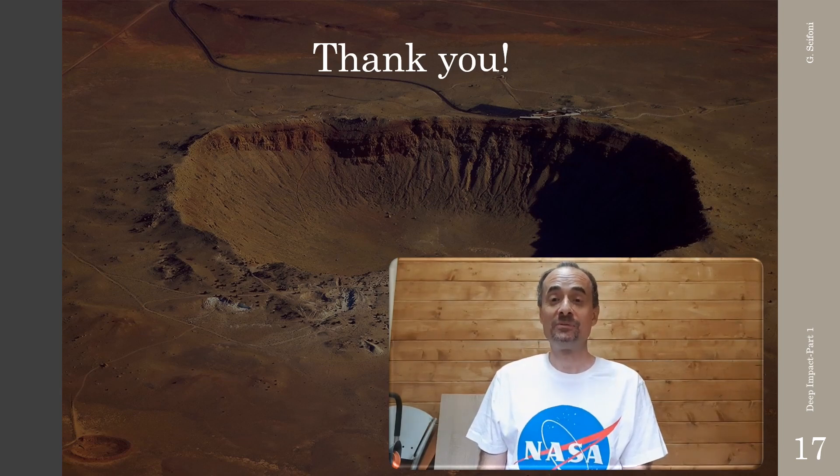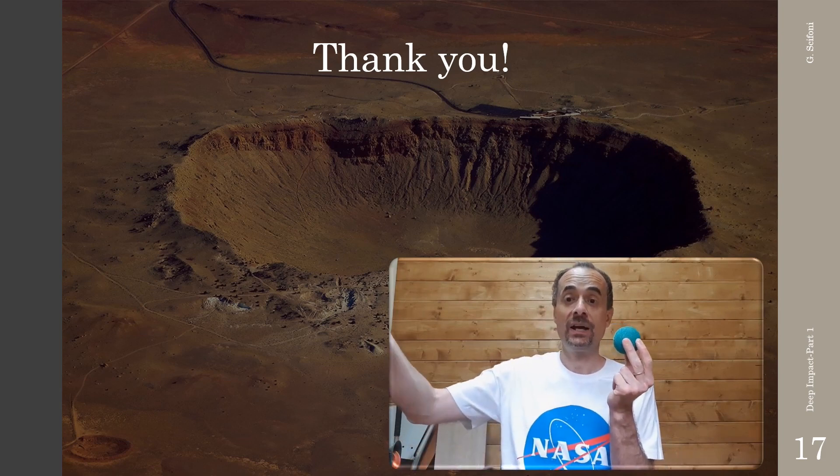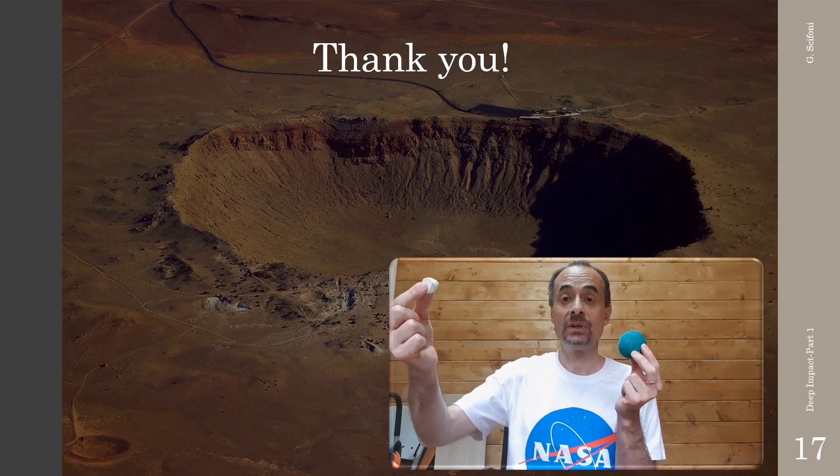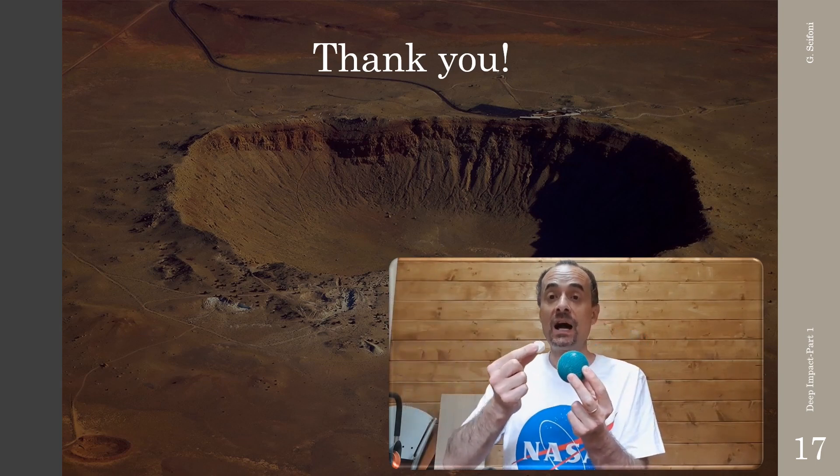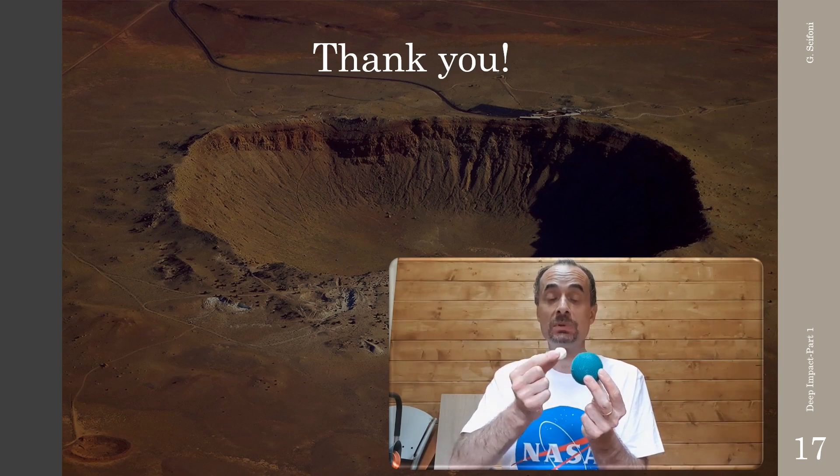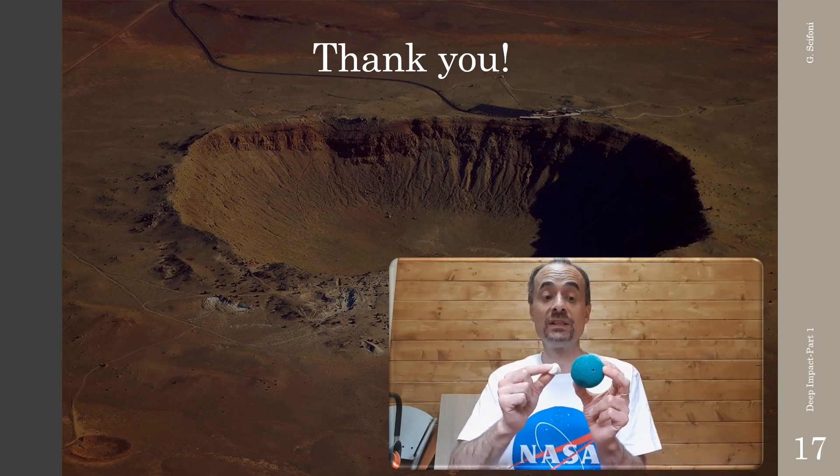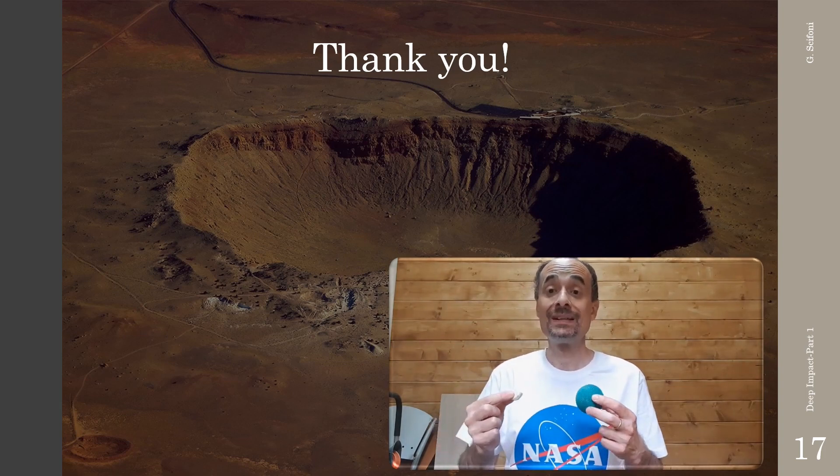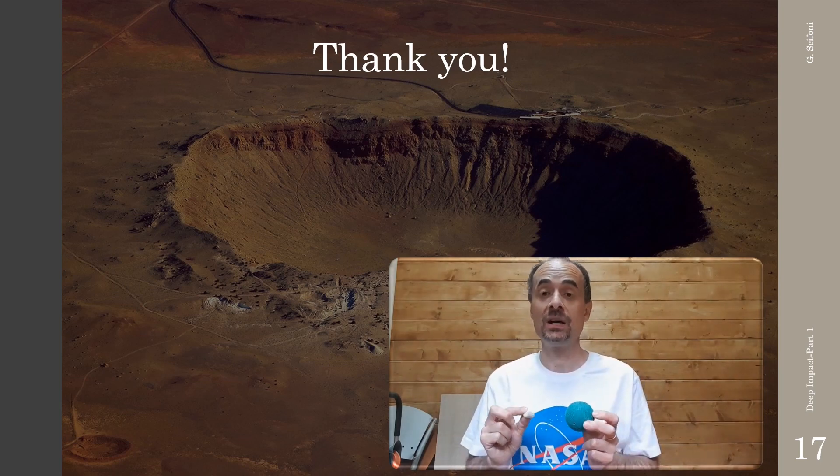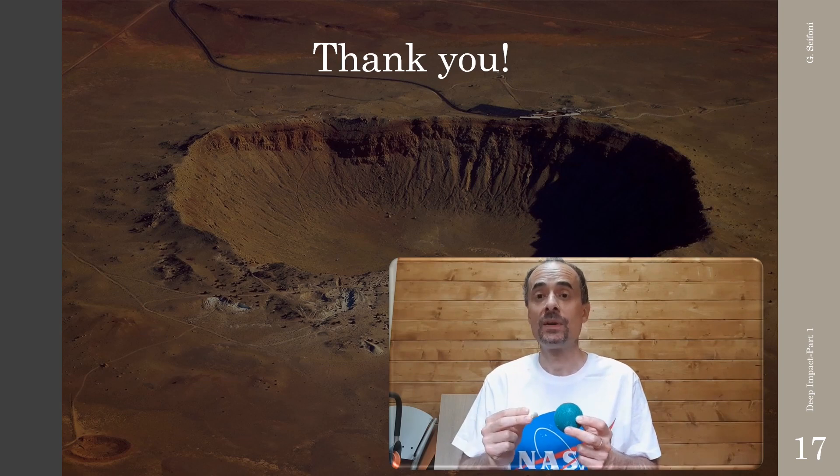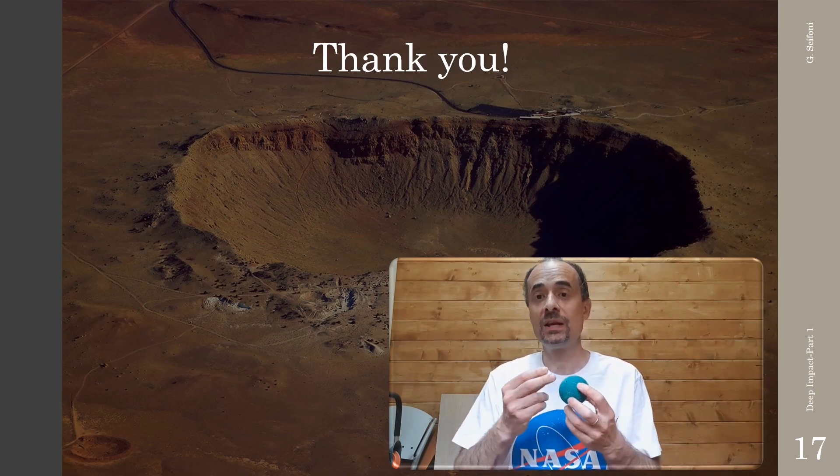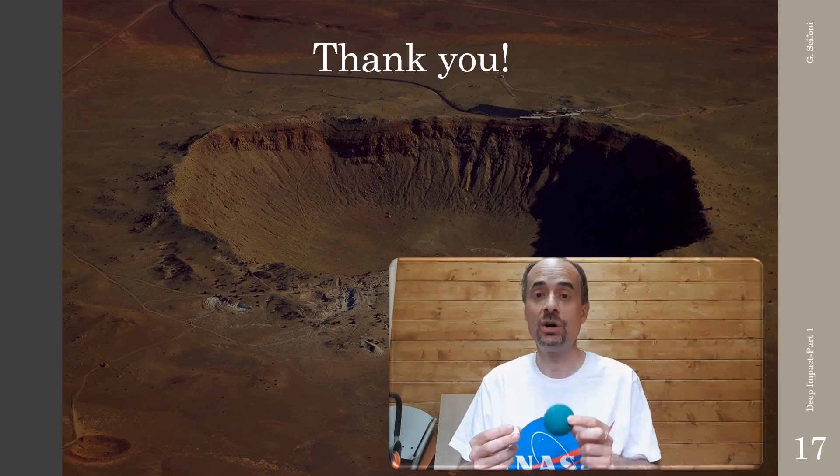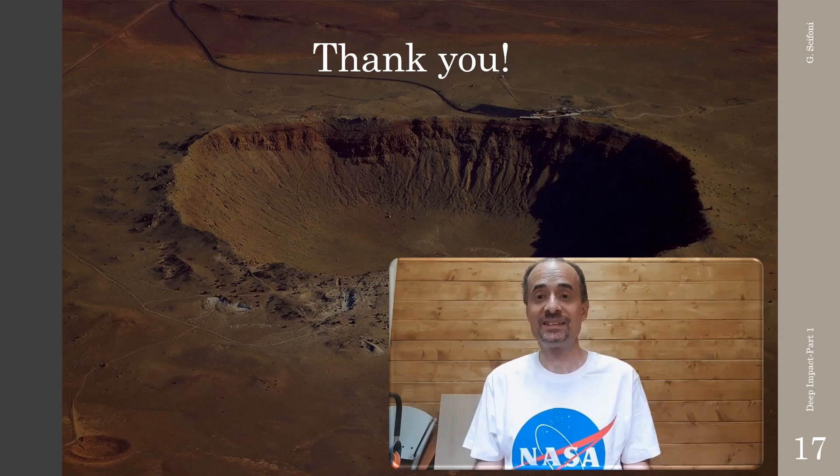That's all for the first part of the presentation. We have learned how to assess the trajectory of a celestial body, starting from the observation. We have learned how the trajectory is changing because of the gravity of the Earth, and we have seen what is happening close by. Now, in the second part, we will see more details inside of the atmosphere, which is not any longer a pure orbital mechanics problem, because of the friction with the atmosphere and also because of the rotation of the Earth. I hope you have enjoyed it and see you next time.